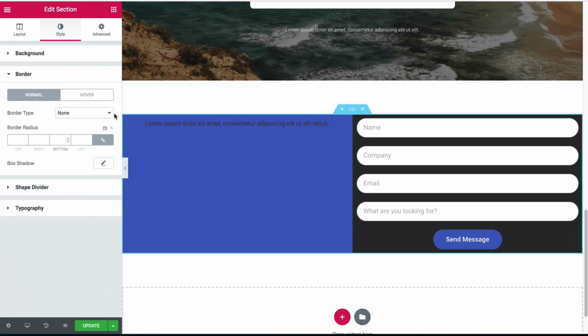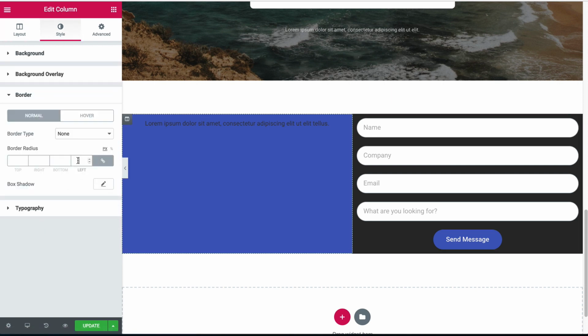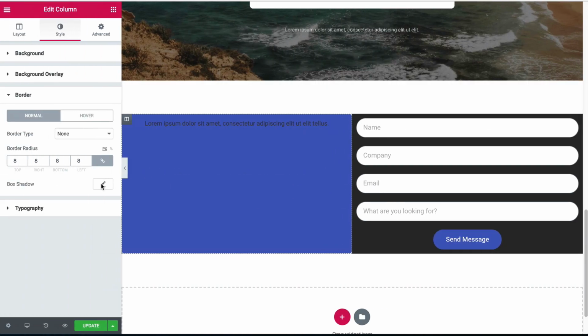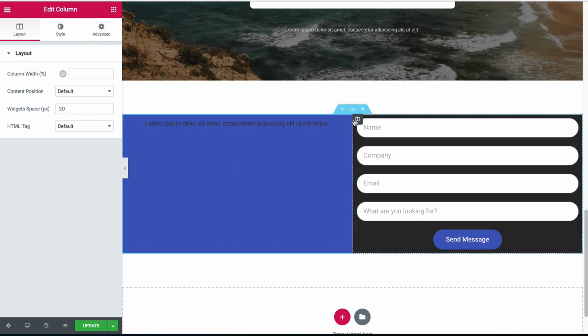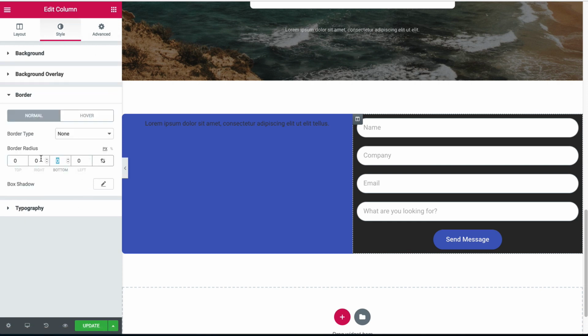So instead, we'll have to go into the actual columns themselves and change the border radius, except we can't do all 4 corners. If we do it, it's gonna do it like that. That looks ridiculous. So instead, let's unlink these, and let's see if I can remember this. I think the bottom is up right there. The right would be over here. And so we'll only border the top and the left so that we can have one corner be bordered. And we'll do the same exact thing for this one, except I think bottom and right.